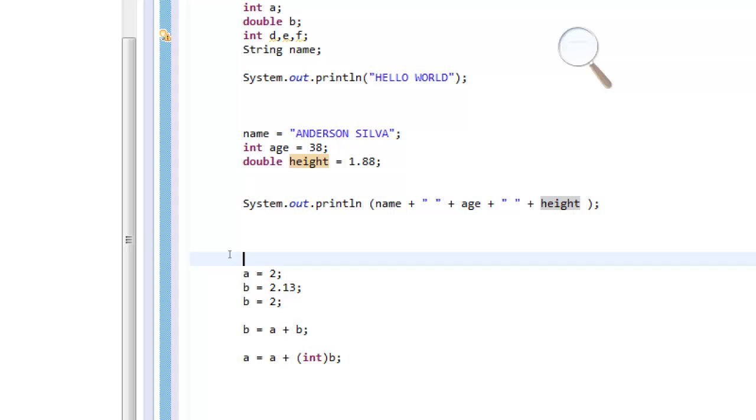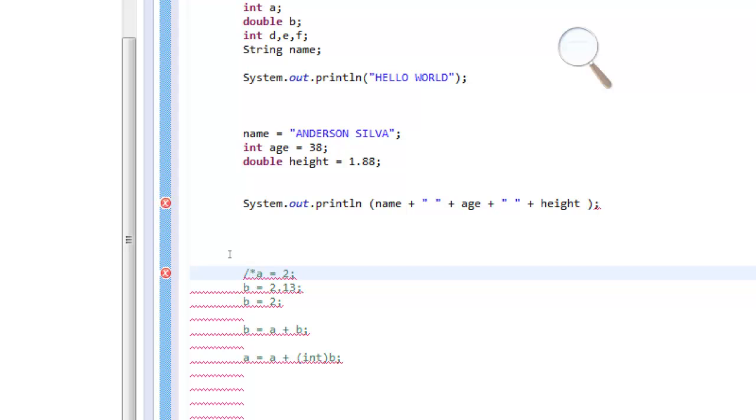There are two ways of commenting. One is // and it will comment one line of code, only this line. If I use /*, it will comment from there to the end. Now, if I want to close this, I would change where I want to end the comment. I would use */. See?